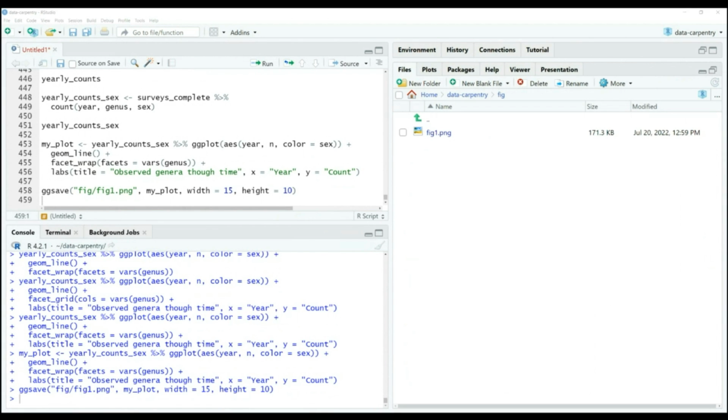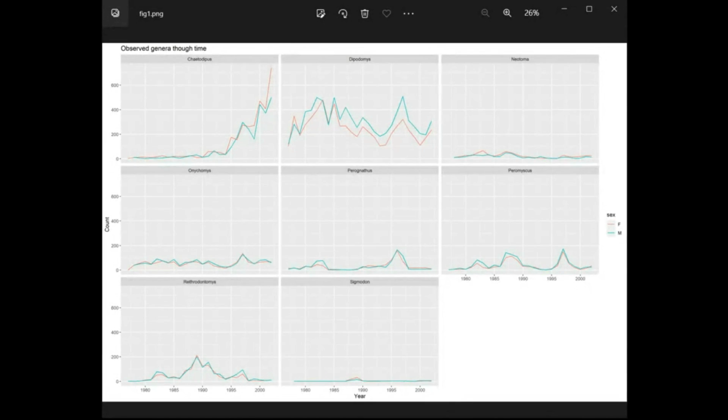I click on that, but you don't see it because it's open on my screen. So you click and you have that saved as a figure, and you can use that figure in your paper.